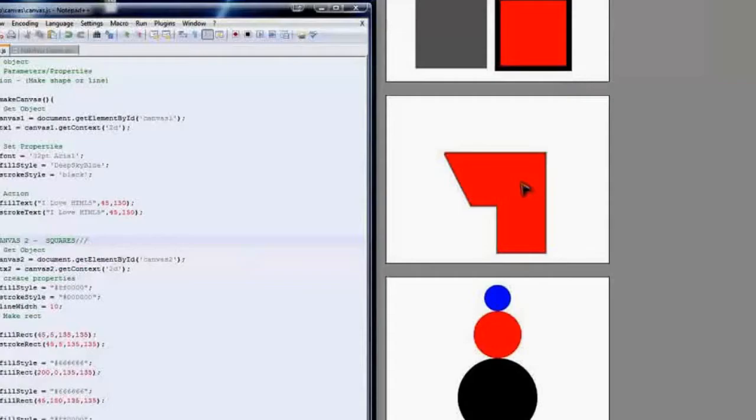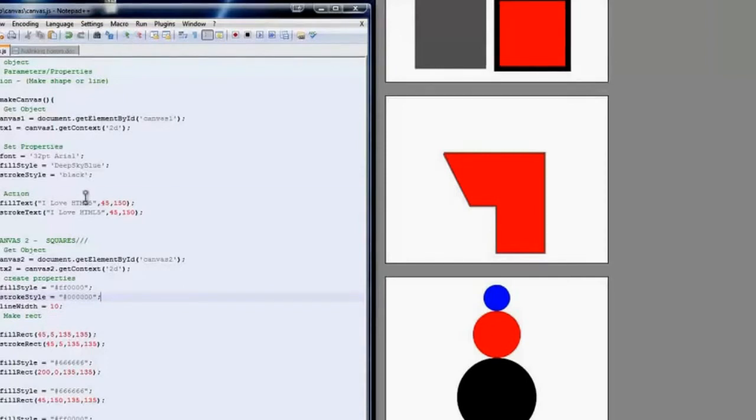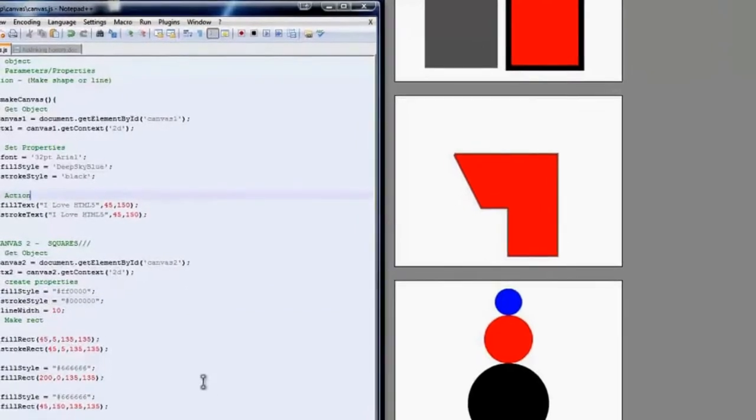But this is kind of a novice HTML5 series, and I don't want to get into too much JavaScript because this isn't a JavaScript series, even though we have been doing some JavaScript.